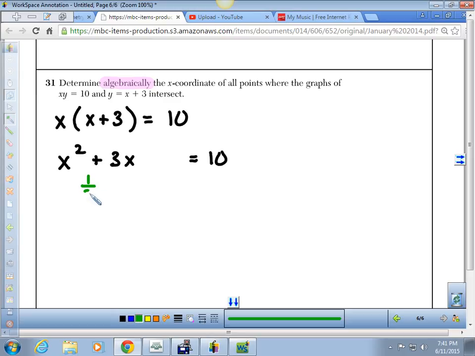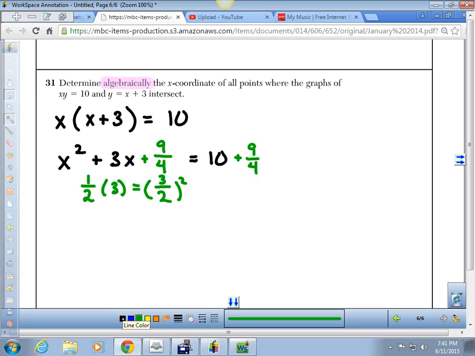Okay, so how do we complete this square then? We're going to take half of what? 3. Well, 3 is not an even number. We can't take half of it nicely. We're going to leave it as 3 halves. But then what do we have to do with it? We've got to square it. What's 3 times 3? 9. What's 2 times 2? So I just add 9/4 to one side? Got to do it to both sides, right?